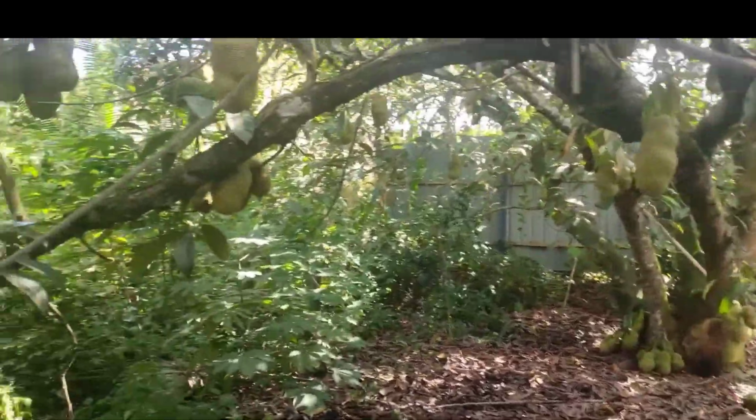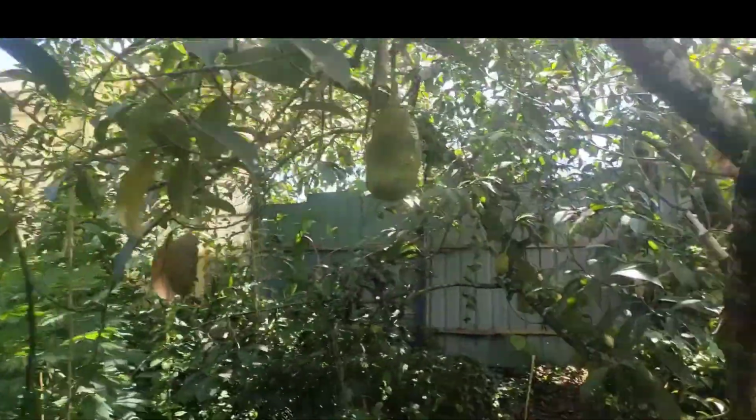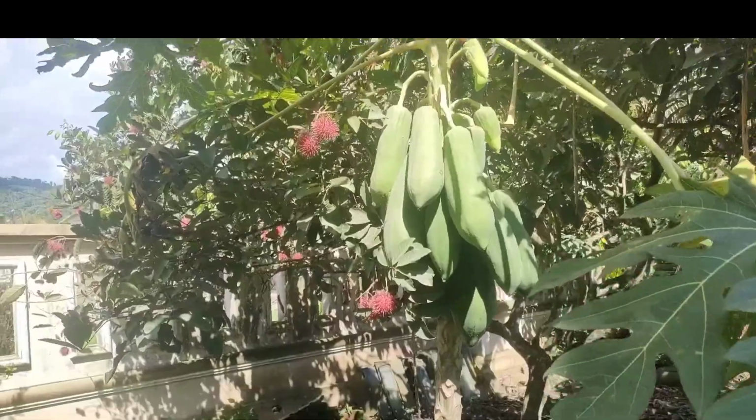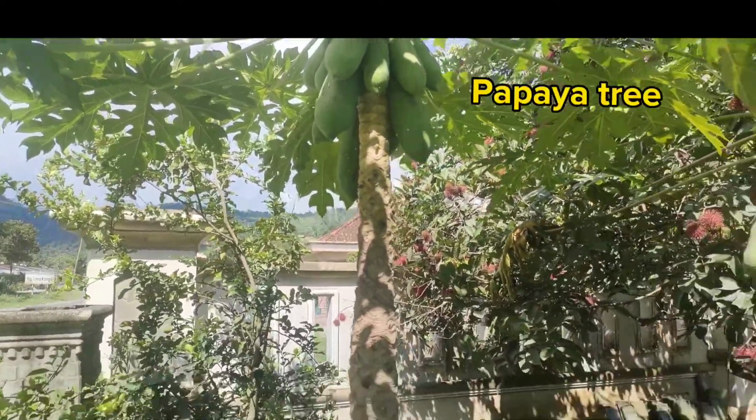Look at that, wow, all the jackfruit trees. You see a lot of fruits. So many! See a lot of jackfruit. She has all kinds of things here. They've got a papaya tree also.